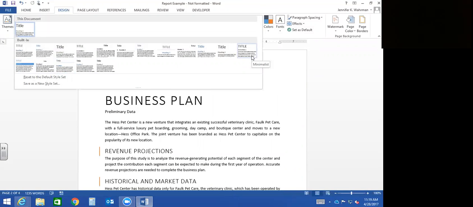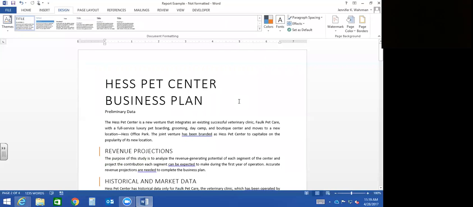I personally kind of like this one. It's called Minimalist, but you don't have to choose the same one that I choose. The reason I like this one is because I didn't like the way it just put the word plan on a second line. We call that an orphan. When we have the last word of a sentence on a new line or a new page, we call that an orphan. A widow is the first word by itself. So I just chose a style that worked for me.